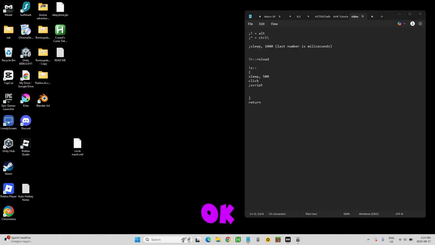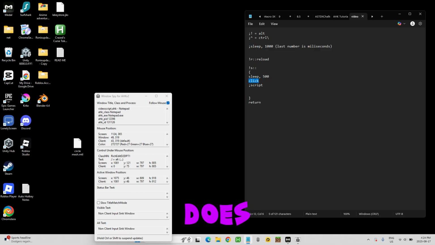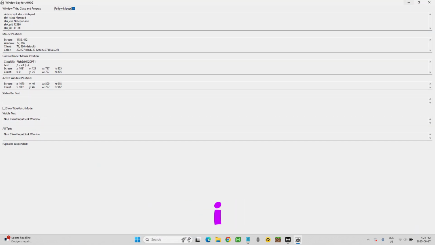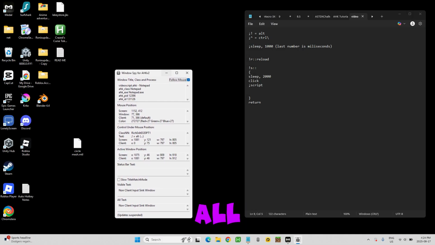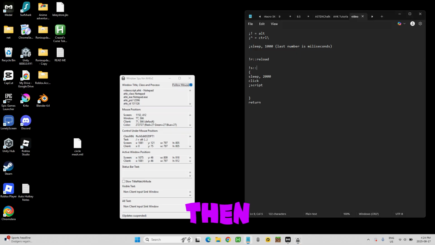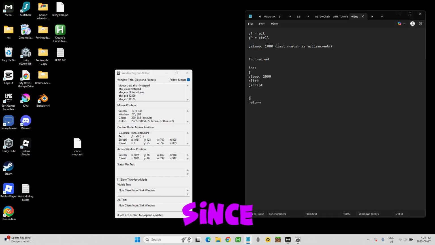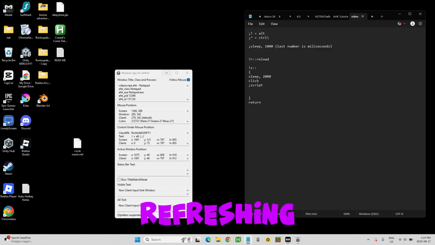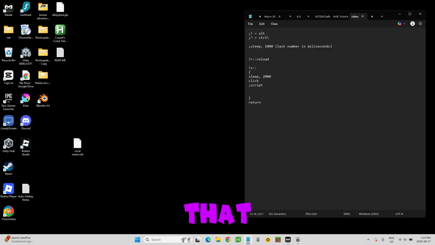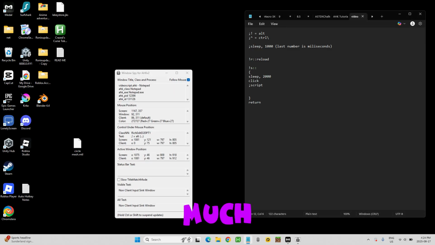And it does. Okay, so that's simple right there. It waits half a second and then does that. And just to show the sleep function working, let's change this to 2 seconds. So if it's at 2 seconds, we click Control S, Alt R to refresh everything. And then, oh, I accidentally double clicked on this. So now if we press Alt S here, it'll wait 2 seconds and then boom, just like that. And since we have this return here, we could do it again without refreshing the script. Just like that. So yeah, that's pretty much just a normal click, how that works.